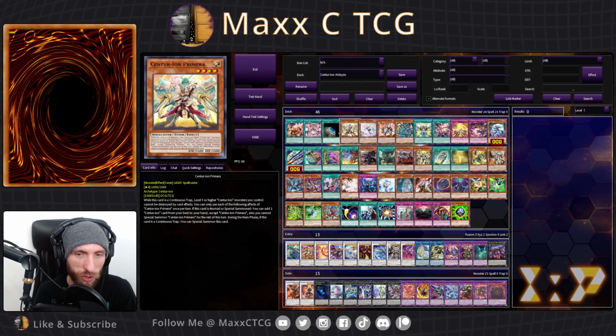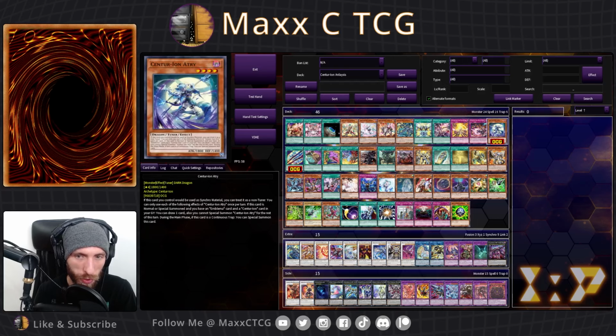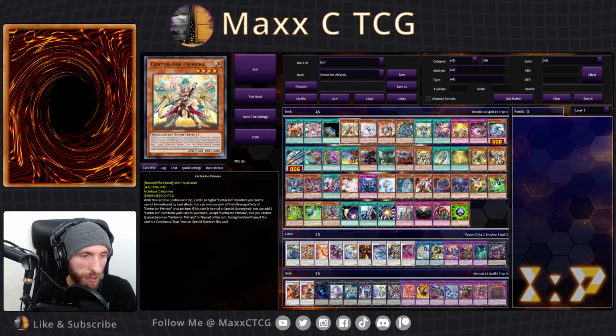So again, right now this is your only tuner. We will get another tuner in Infinite Forbidden, which will kind of help out having that extra name, even though the tuner itself isn't the best. Other things to note is that this has a nice protection effect, so level 5 or higher Centur-Ion monsters you control cannot be destroyed by card effects. This kind of helps protect your extenders while also protecting your synchros.